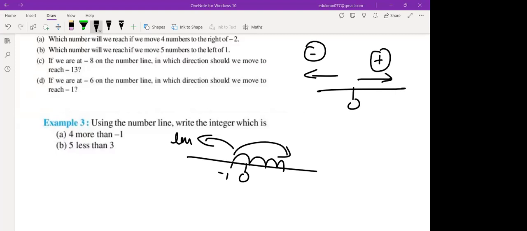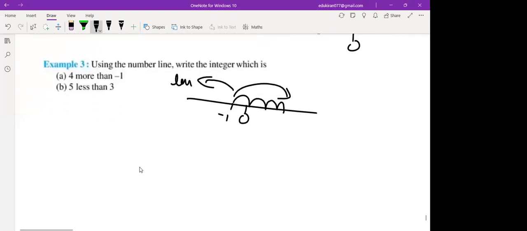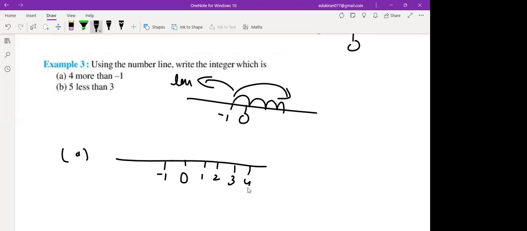One minute, ma'am. Is it 2? Yes. Okay, see, I'm doing both the parts here. Everybody look here. It's minus. Wait, I'll do the first one and then the second one. It was 4 more than -1. So -1 here, right? Then 1, 2, 3, 4, 5 like this. It's more, so obviously you will draw this side. Now how much? 4. So how many steps will you jump? 4. 1, 2, 3, 4. You reach here. So the answer is 3.